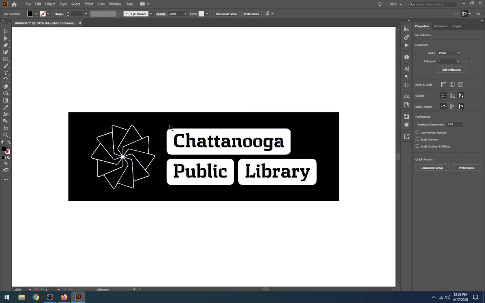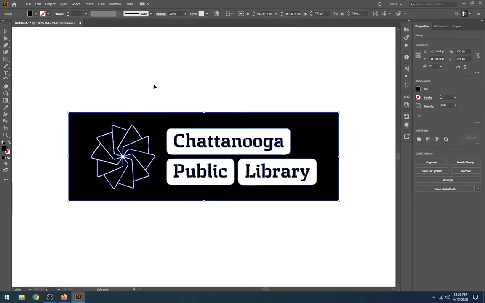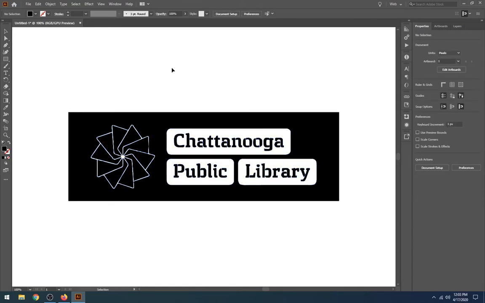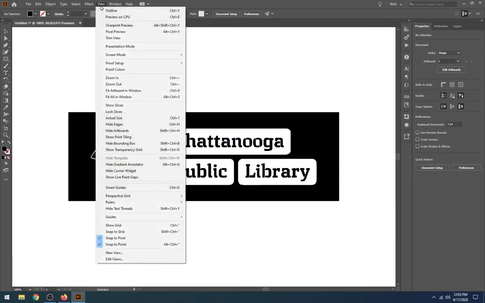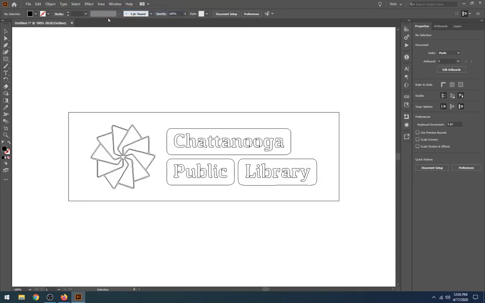And as we click on things, we see that blue line comes back. So let's deselect. Then we're going to go up to View, Outline. And now we can see all the lines that the machine, whether it's the vinyl or laser, will follow.